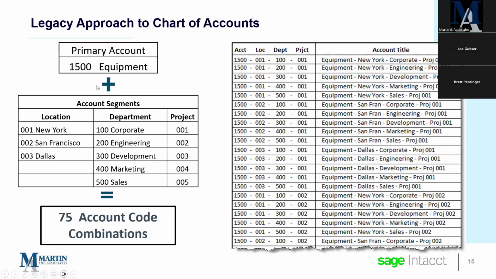Whereas in Intacct, this is one account, and you have the locations, department, and project set up as dimensions, and you just tag your transactions to New York, engineering, project 1, for instance. So it just helps streamline your chart of accounts and your reporting.